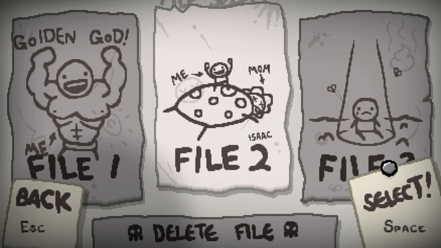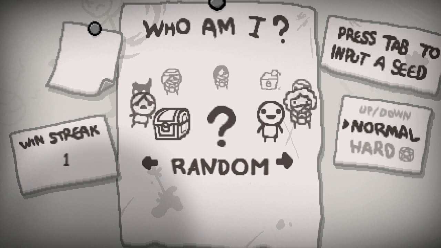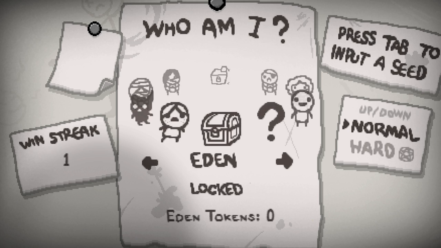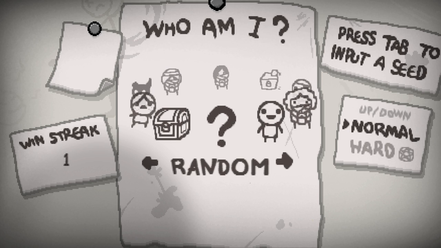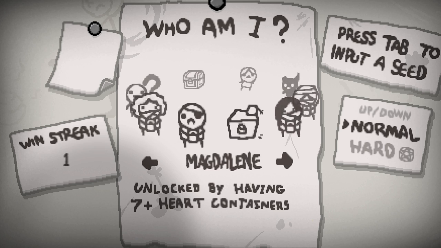This has been the first kill of Mom again. And I will go ahead and let you all choose. You want Azazel, Lazarus, or another Isaac run for our second run? Or should I just go random? How should I pick these?